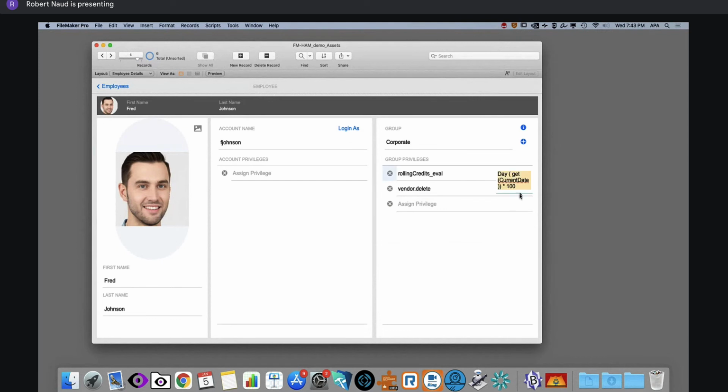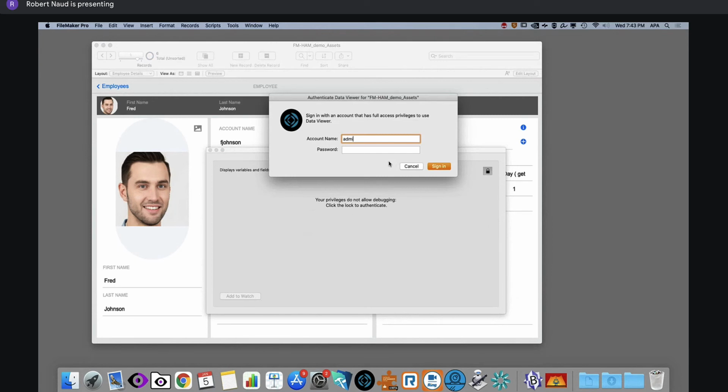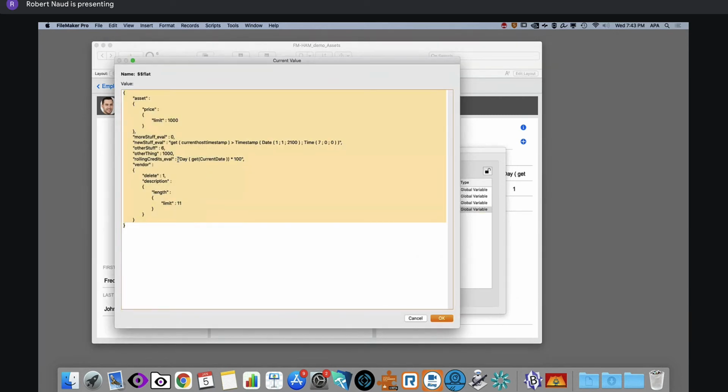There are, again, options on how we set this, so that if we wanted it to be calculated only at the time of the setup, then it would do so only at the time of the setup. If we choose for that to be the case, then the data viewer would show us something where, instead of having the actual calculation, it would show 500 right there.